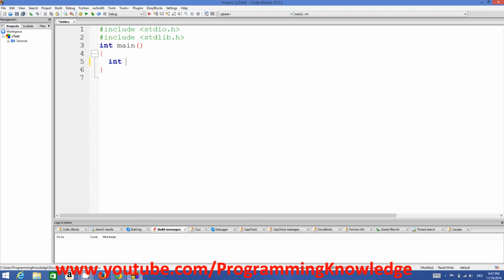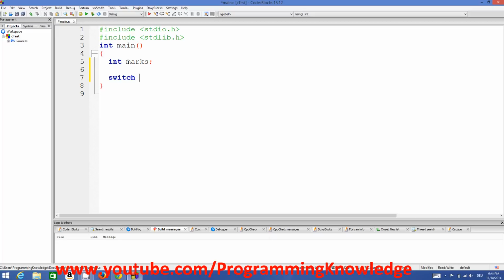I will name my variable marks, and on the basis of marks we want to decide if the student is excellent, good, very good, or has scored poor grades. Now we use the switch statement.